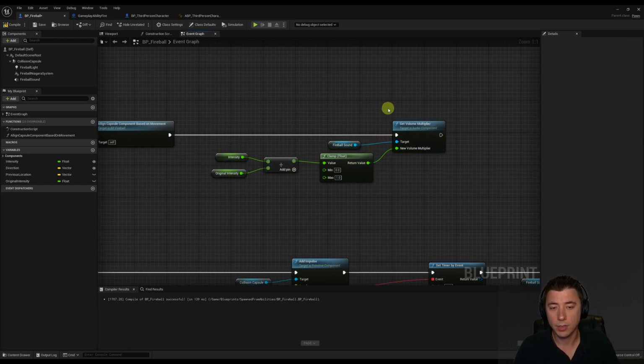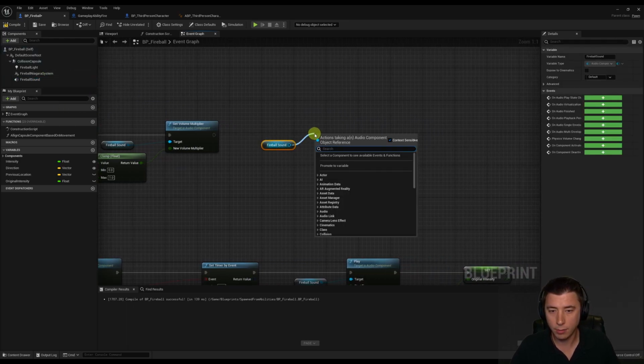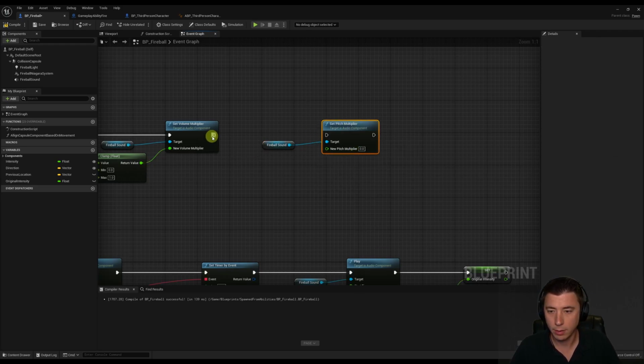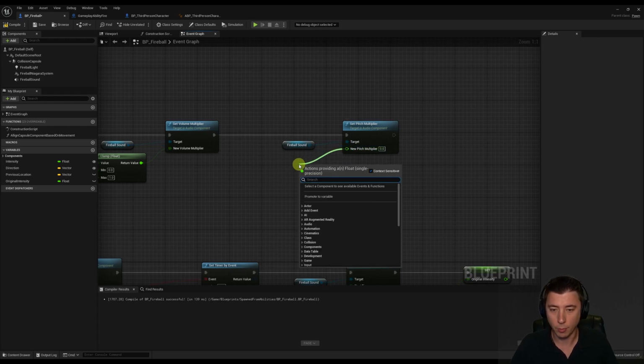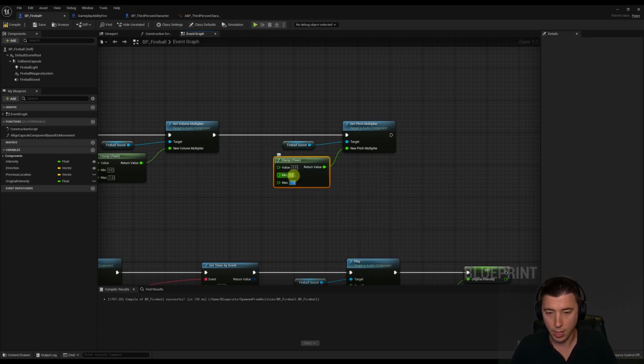And now we're going to do the same thing with the pitch multiplier. It's just a little bit more complicated. So fireball sound, we'll do a pitch multiplier, set pitch multiplier, and connect this up. And I'm going to set this up backwards because I think it makes a little bit more sense. So the first thing is I never want the pitch to dip below, let's say, 80%. So the minimum is going to be 0.8, max is 1.